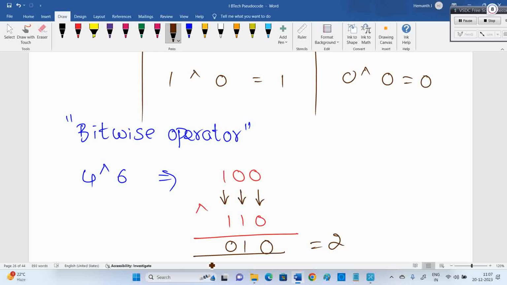I'll explain how to convert decimal to binary and binary to decimal. We already did a video on that; in the pseudocode introduction, I shared the video in the group. If you haven't seen it, I'll explain it now. First, 4 in binary is 100, 6 in binary is 110. Bitwise operator means bit to bit, not the entire number. So the resultant is 0, 1, 0. How do you convert that into 2, sir? That's binary to decimal conversion.